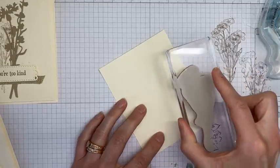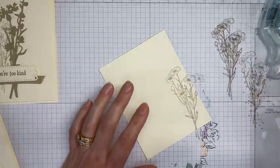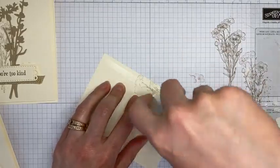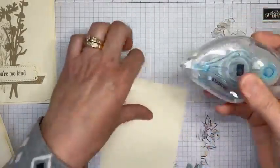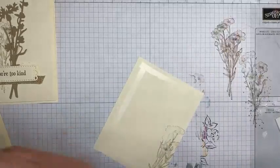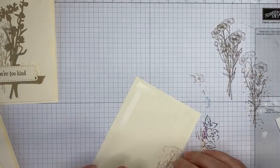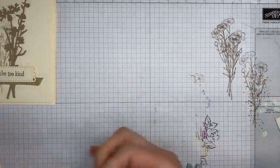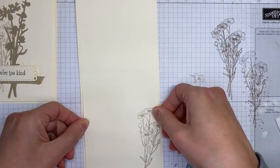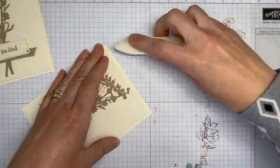This is Very Vanilla cardstock cut to four by five and a quarter for the inside of the card. Karen posted that I was 'frugal' and not cheap — I know she doesn't like it when I call myself cheap! There is no die to cut out the larger floral stamped images; the dies are standalone dies other than the sentiments. Hopefully I can get this stuck inside fairly straight — and there we go, all done!